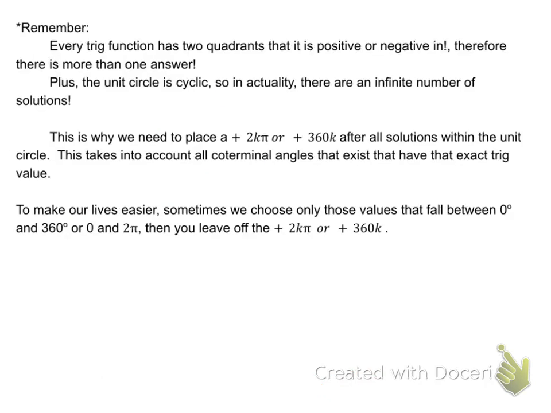And it's kind of funny that I already talked about this without turning the slide: every trig function has 2 quadrants where it's positive and negative. Therefore, there's always going to be more than one answer. Actually, it matters what your domain is. If they say only between 0 and 90 degrees on this last problem we just did, well then 30 is your only answer because 150 was not in that domain. But be careful that there is definitely going to be 2 positive and 2 negative answers for any particular one.